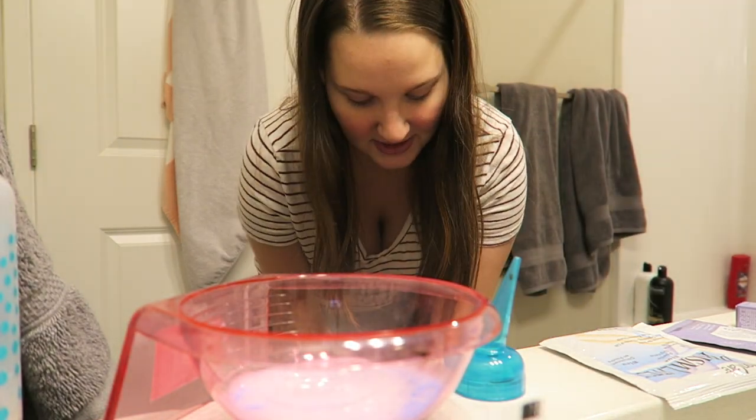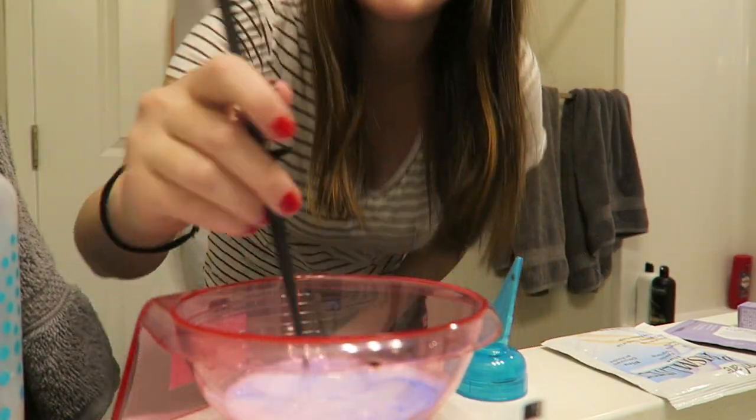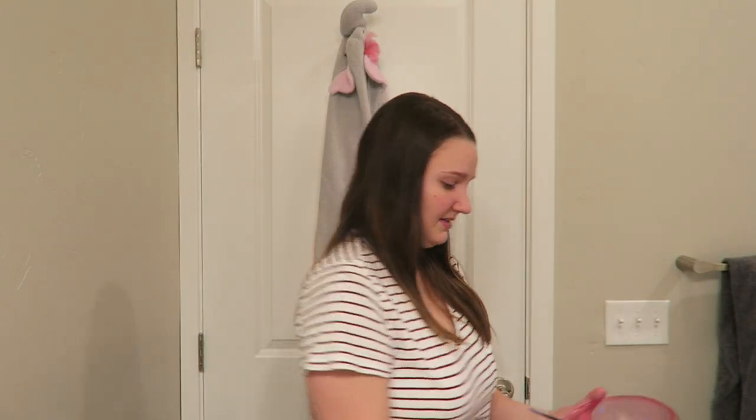Just a message: if you're trying this, you're doing it at your own risk. I'm not a hair professional — I pretty much know what I'm doing, but I did not go to school for this, so if you take my advice, you're doing it at your own risk. Make sure you mix it well — you don't want any bleach chunks, that's why it takes so long.